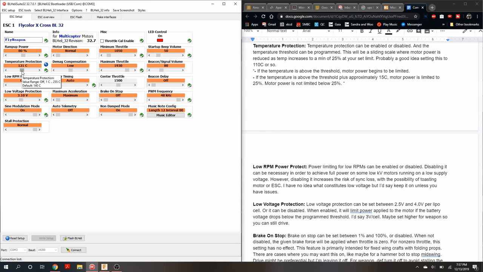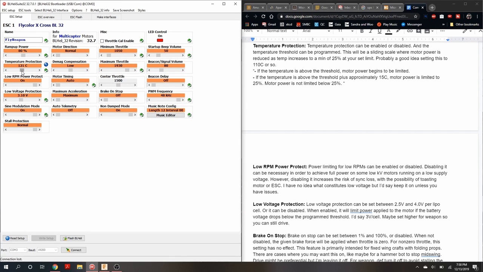What actually happens is that when the temperature threshold is reached exactly, it will start to decrease the power sent to the motor. Once the temperature reaches 15 degrees above your set point, it will have reduced power to 25% of the original value that would have been sent if it was not hitting the thermal threshold and you were sending the same throttle signal. So in other words, if you push the throttle to 100% and then you get to your temperature target, it will start to limit the throttle as the temperature continues to rise until once you are at 15 degrees over the temperature target, you are now only sending 25% of that throttle signal.